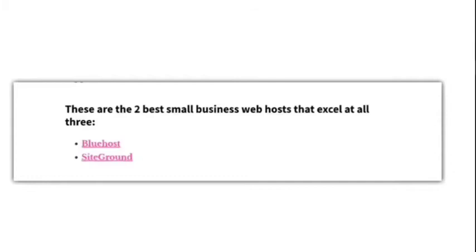The best cloud hosting. If you're building a larger site or want to guarantee your uptime, you'll want to look for cloud hosting. Cloud hosting is a bit different than shared hosting. Instead of a bunch of different sites using the same server, your site will get spread across multiple servers. This has a few major advantages. Other sites can't take your site down.